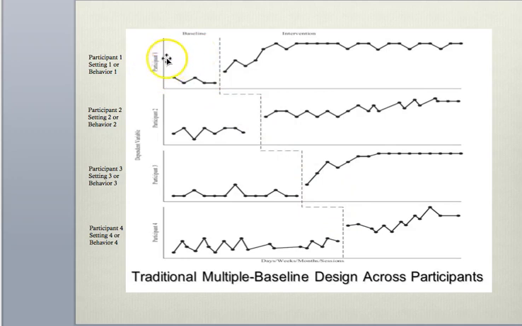This might be, say you have a big problem with defiant behavior, and this might be yelling, and this might be door slamming, and this could be hitting, and this could be running away from the situation. And we're using the same technique to treat all 4 behaviors, but we are staggering the onset of treatment.